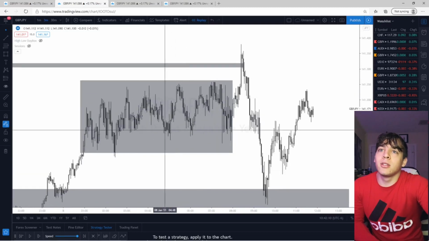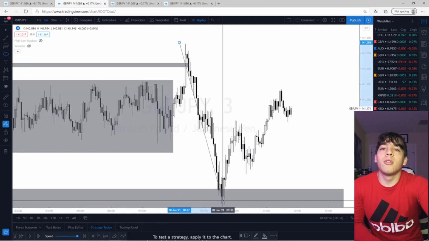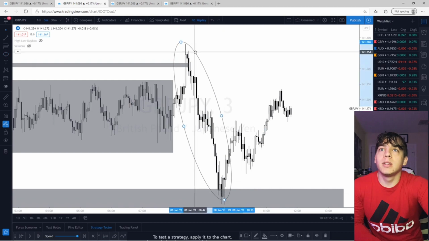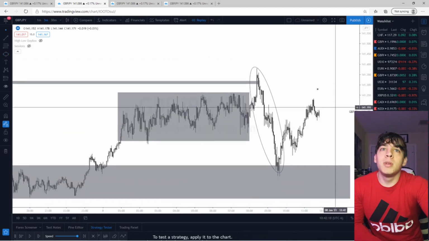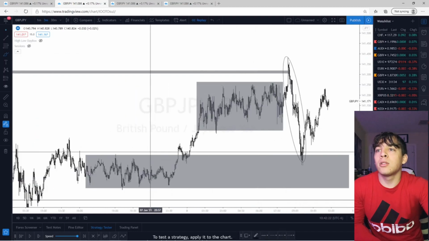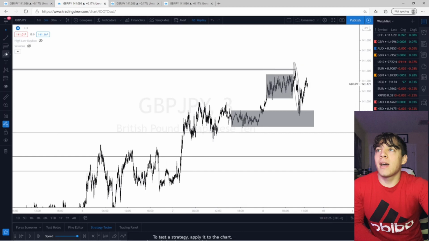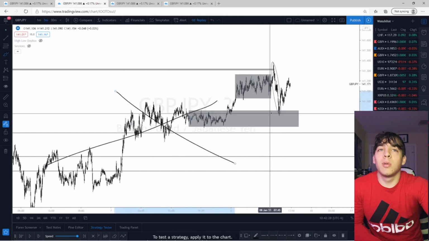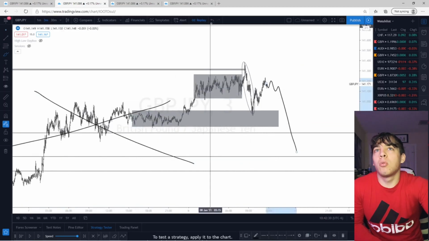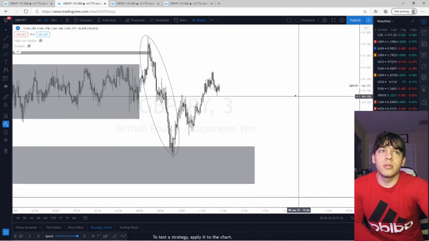So back to what I was saying, little phase of consolidation, and then from this point we do pick up liquidity from both sides of the market, and it will potentially look something like that. And for me personally, I usually don't trade these when the market picks up liquidity from both sides. What I do is I'll literally sit back. It doesn't matter how long I have to sit back. If I have to sit back through all of this, I will. And once I see my opportunity come, I will look for something like that. Okay, I'm only looking for the perfect trade opportunities, right?